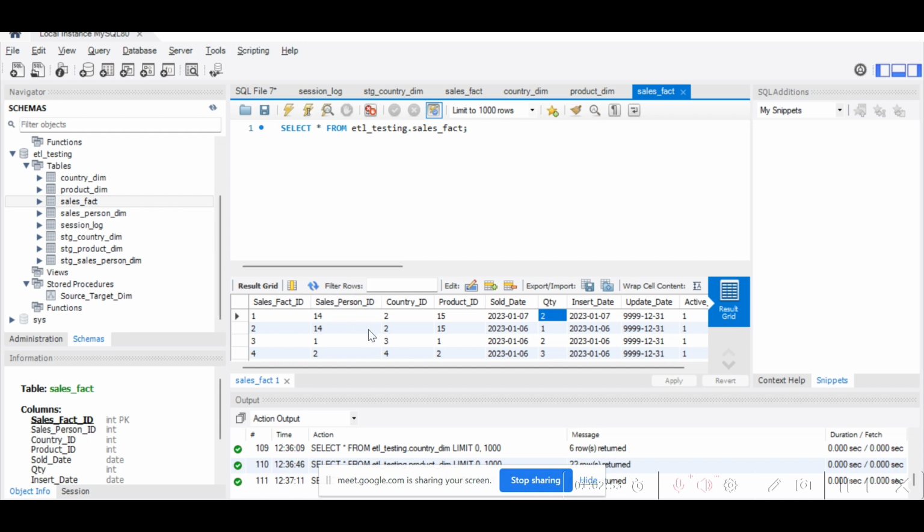Now just play around with these three or four tables. Just try to join all the dimension tables with the fact table and start analyzing the data. By doing it this way, you would be able to understand how we are using different joins, left join, right join, or inner join. Okay, but you have to practice.